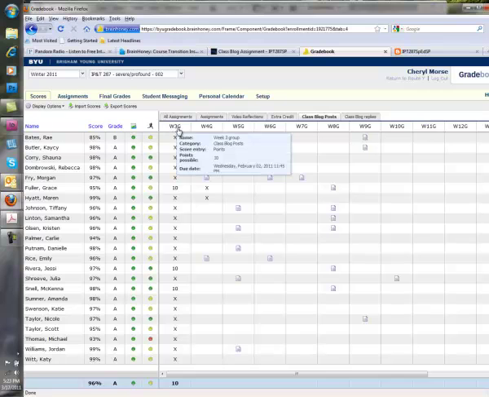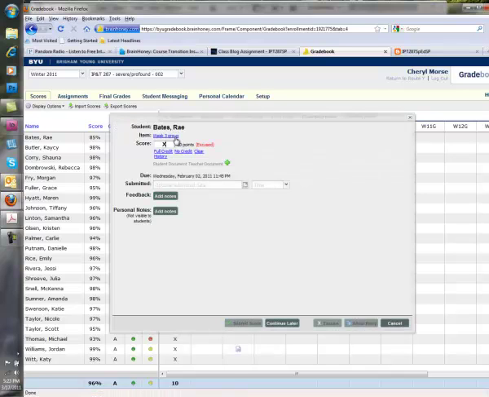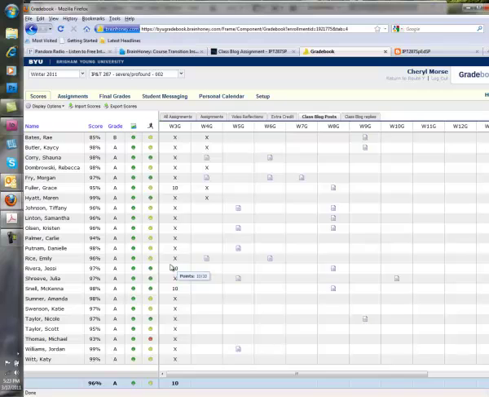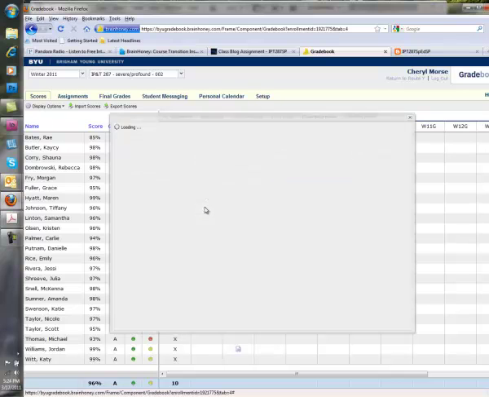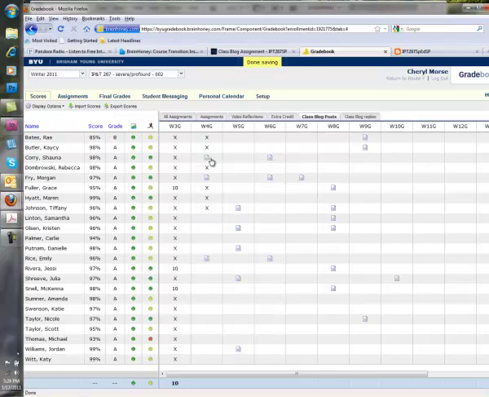You'll notice here on week 3 how there are X's by all the other class members who weren't responsible for posting that week. So what I do there is I just excuse them from the post that week since they're not responsible for it. You just click on the excuse button down here. It'll put an X there. So for instance, Tiffany wasn't responsible. I can click excuse here. It'll put an X there. I need to do that for everyone who was not responsible for posting that week. And then just make sure that the ones that were responsible get graded.